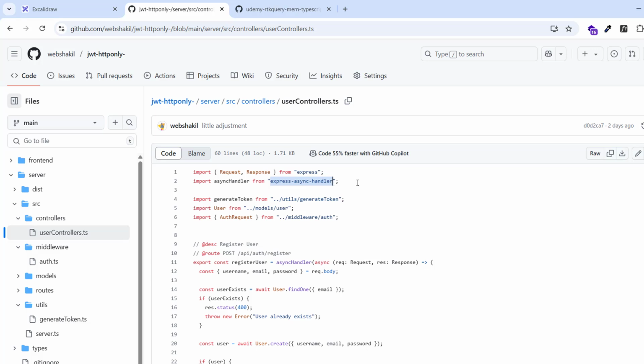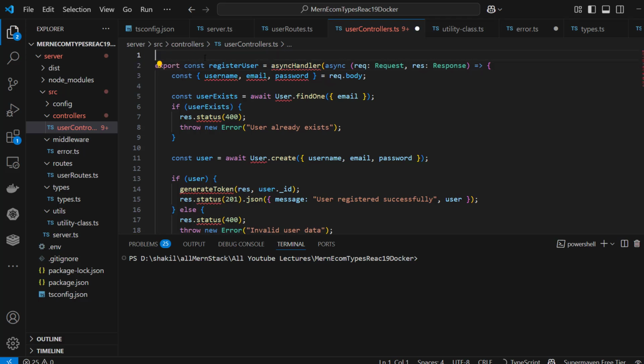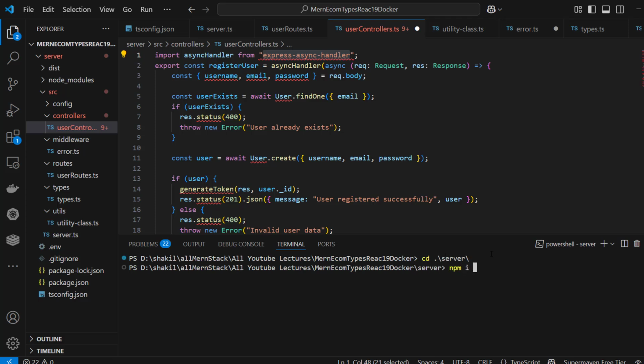So I'm taking it first. If you don't understand the code, I will let you know. And we need express async handler. cd server, npm install express async handler.